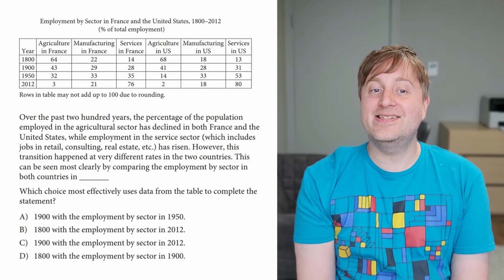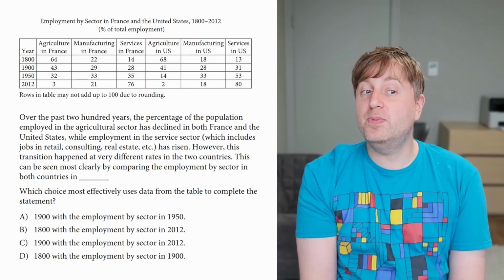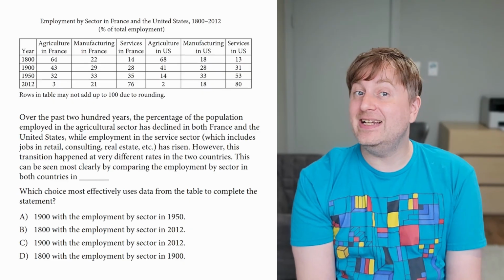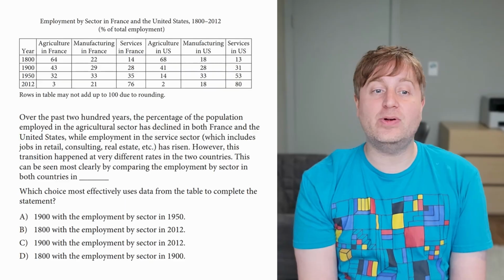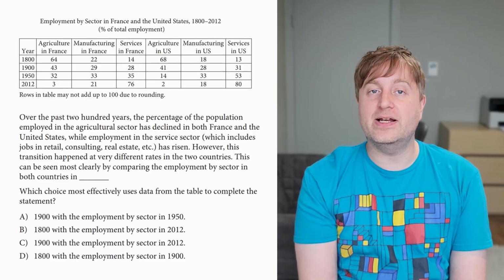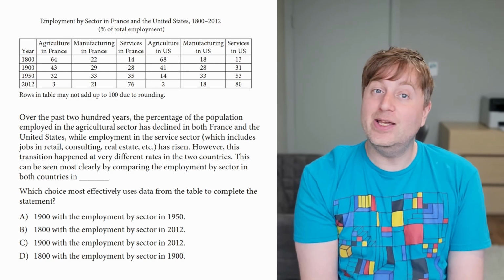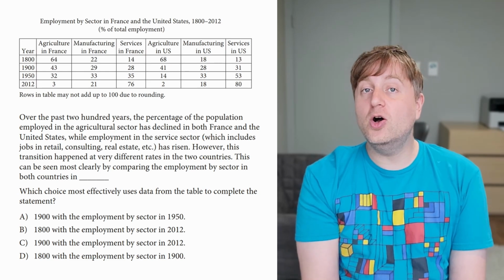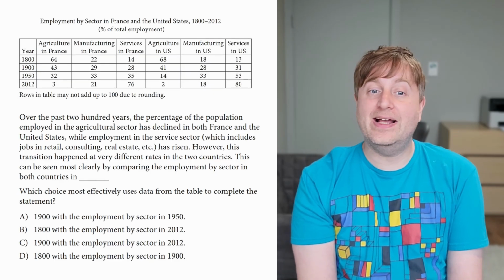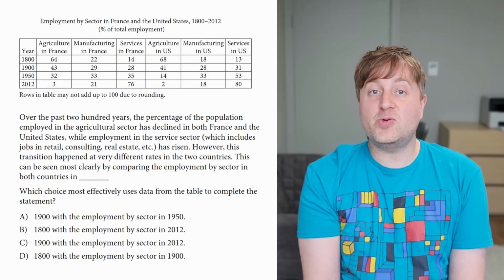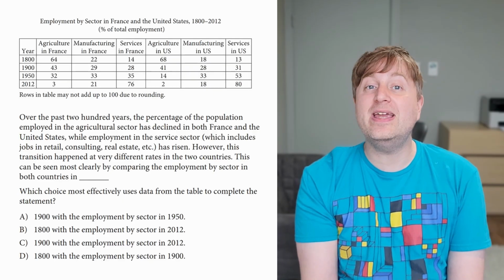So having read the passage, a key word in the last sentence is this. This refers to what comes before, which is the idea that in both the United States and France, agriculture has declined and service has increased. But the rate of that change is different. That means that the correct answer will show us a rapid or significant change in one of those countries and a slow or small change in the other. Now that we know what to look for, we can run through our answers one by one and check them against the graph and our expectations, comparing France and the United States between the years given.